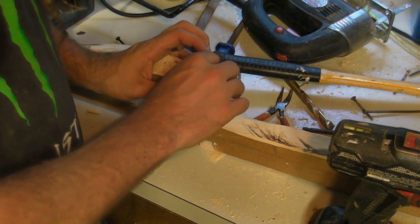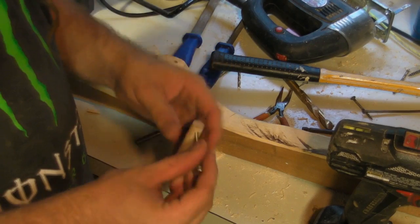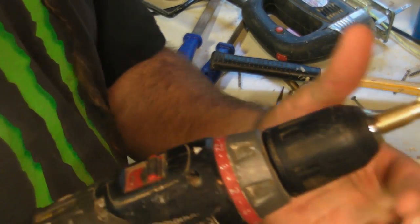So we've got our little hole and we've got our little dowel, and they can just go wheel, wheel, wheel right in there. So I'm going to take this little, everything's little right now, this little screw, this little drill.